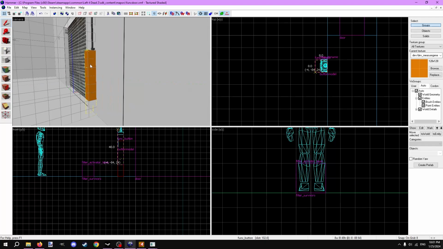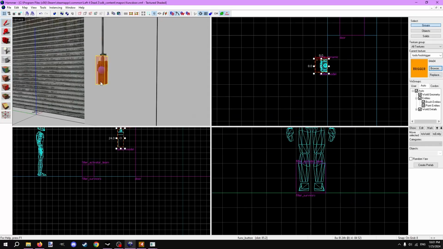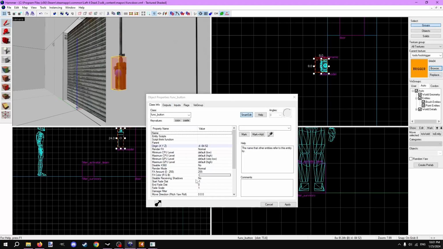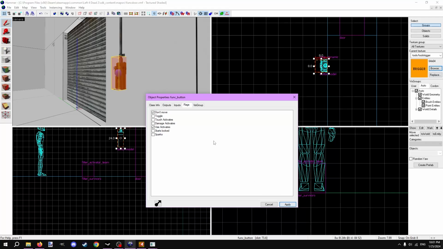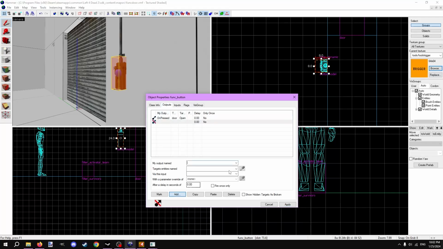I will also change the texture to tools trigger to see the button model inside it. In the func_button's properties, set the render mode to Don't Render, so we don't see the trigger texture in game. Go to flags and check the Don't Move flag. We want the button model to be animated when pressed, so add a new output. OnPressed, target button_model, SetAnimation with a parameter override of turn_on. This parameter override line is usually grayed out, but here it becomes available because we used the SetAnimation input, which requires a further parameter be sent along with the input. For SetAnimation, the parameter override tells the target entity what animation to play.